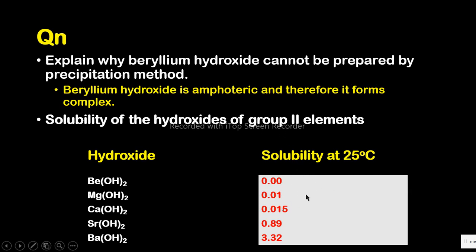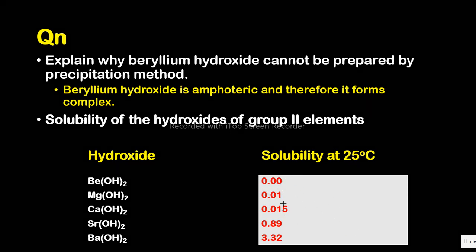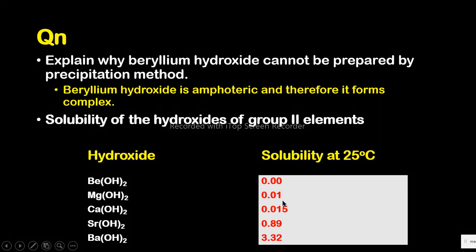You can see from this, you can tell that the solubility, does it increase or decrease? From the top, it is increasing here, increasing. It is increasing. So the solubility is increasing down the group. Which explanation can you give? From the figures, we can see that the solubility increases down the group.